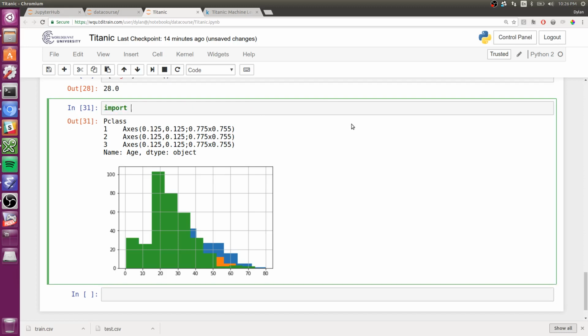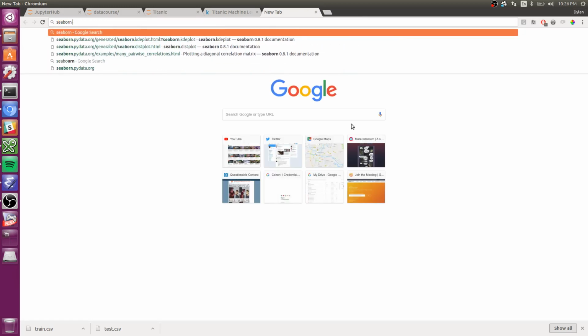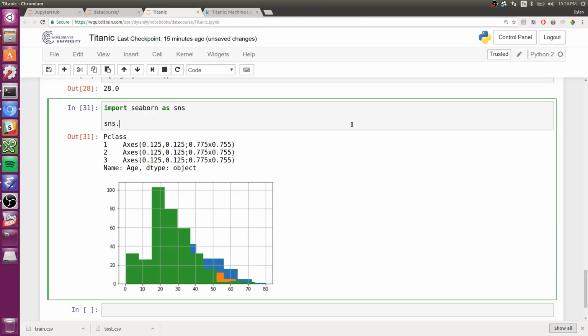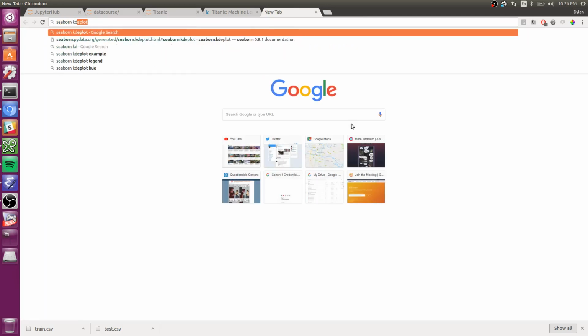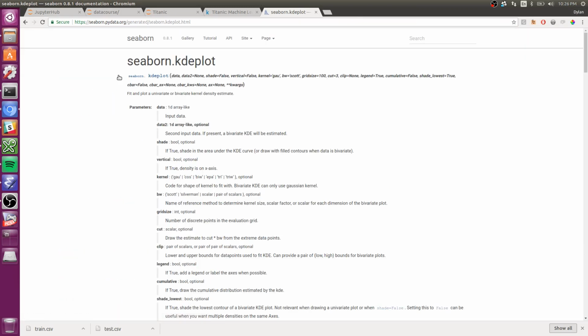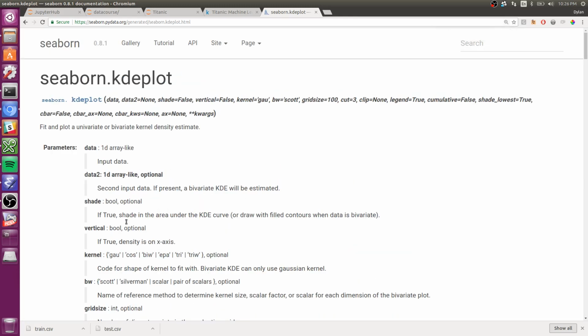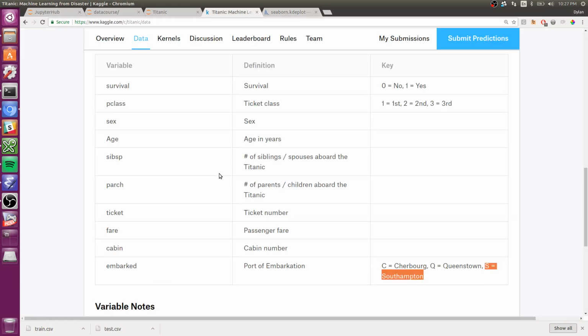Let's try Seaborn. So Seaborn is a data visualization library like matplotlib that plays very nicely with pandas data frames.